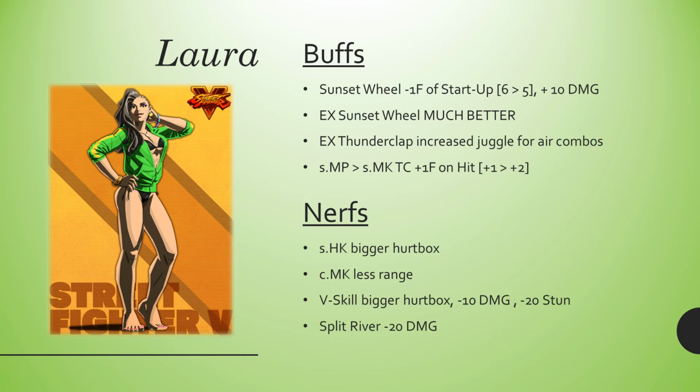And continuing on to her Sunset Wheel, the EX version is much better overall. It lost 1 frame of startup, so it's faster. And while this doesn't seem like a big change, a lot of the setups that Laura had, the way all these moves interact, the knockdowns work, long story short, her getting 1 frame removed from her startup makes her mix-up game that much more scary on wake up.